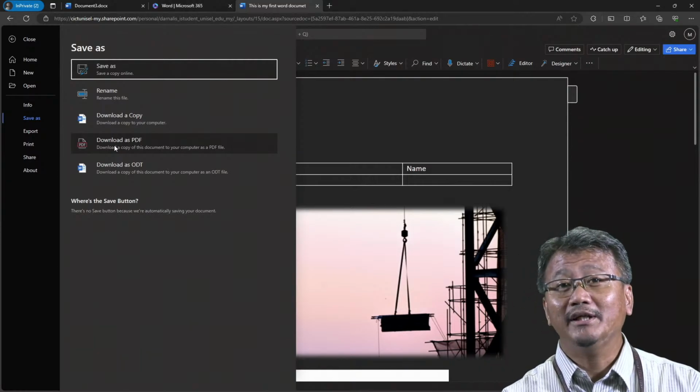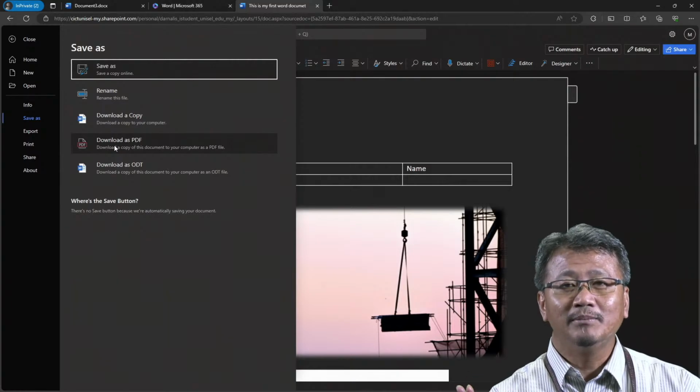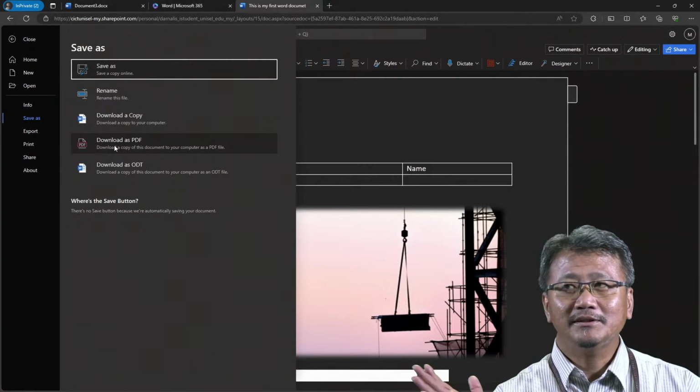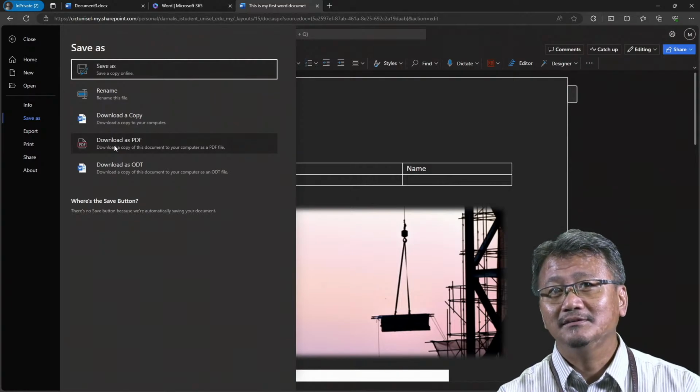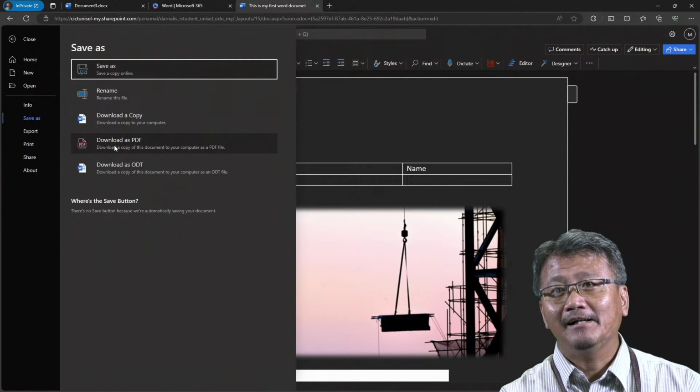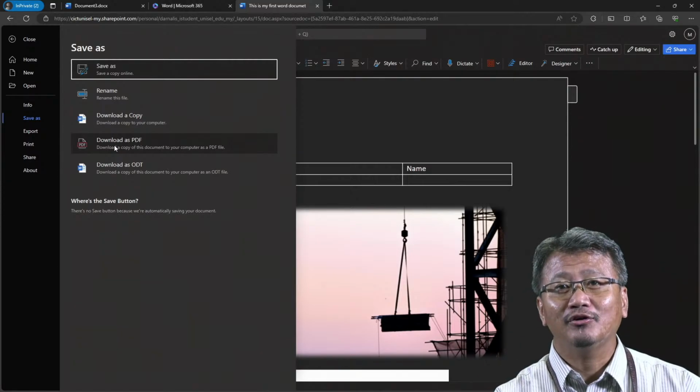And one more thing is PDF is viewable across applications without ever installing Microsoft Office. Okay, so we recommend you to download as PDF for submission.